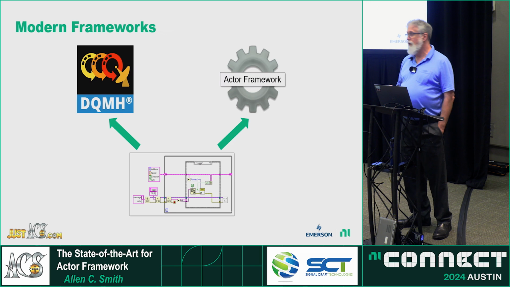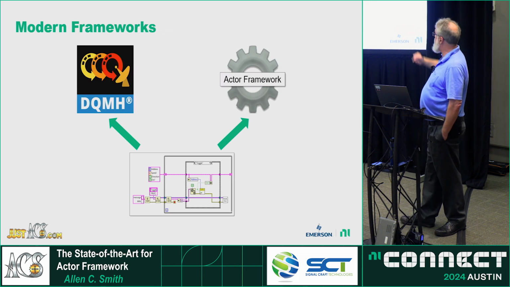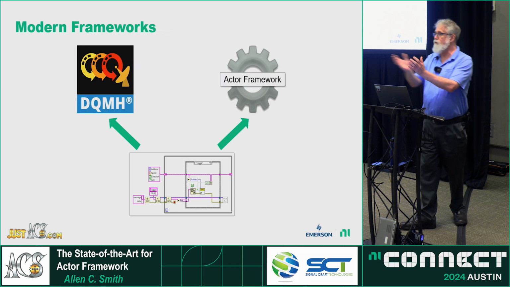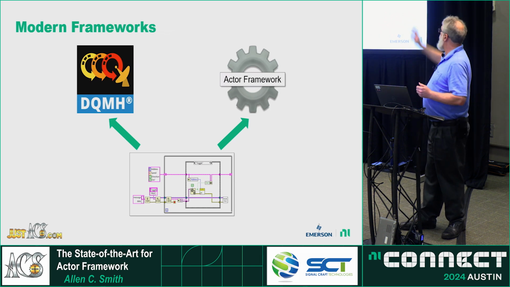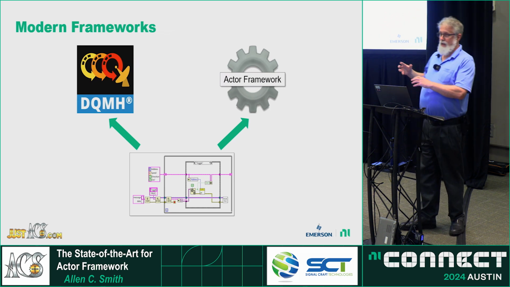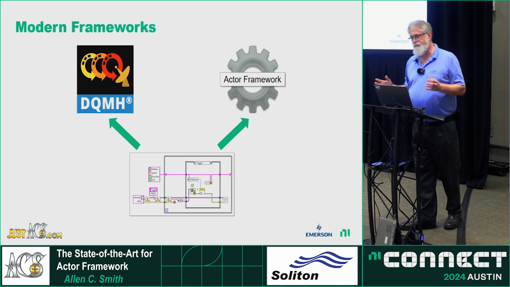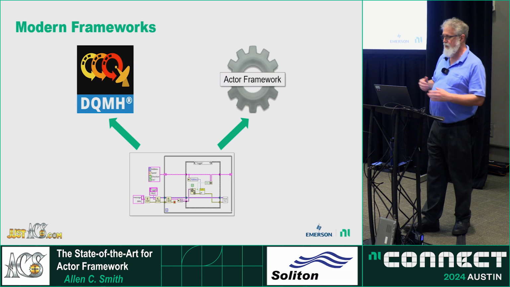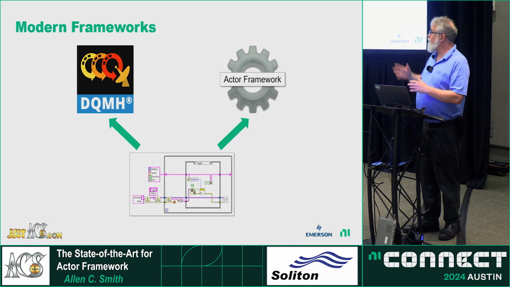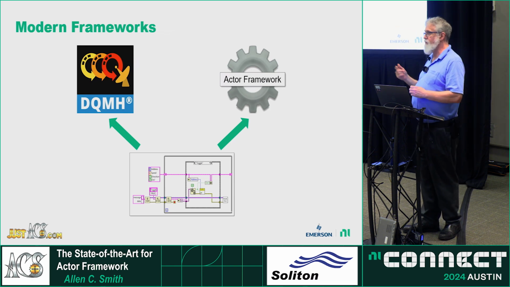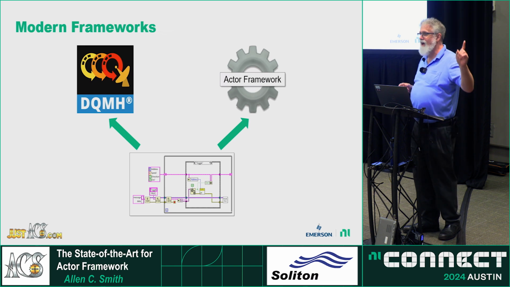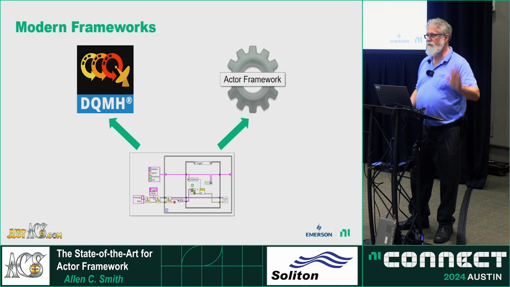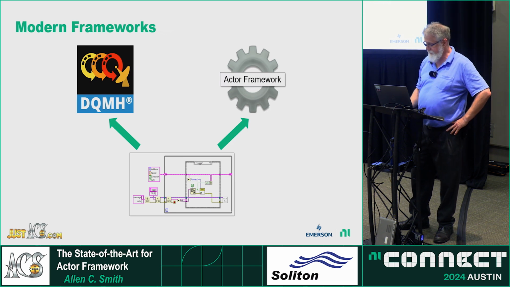There are others, but the big differentiators between these, and if you ask the DQMH folks, they'll tell you that's the biggest thing that DQMH does for you is give you tools to make this easy. Active Framework is the same thing. We solve the problem a little bit differently. Active Framework is object-oriented, class-based, and that gets a lot of benefits. I, of course, am talking about that one today. There are other presentations. Actually, the DQMH one is going on right now. But you can find out about DQMH in a whole raft of other venues. We're going to talk about Active Framework today.